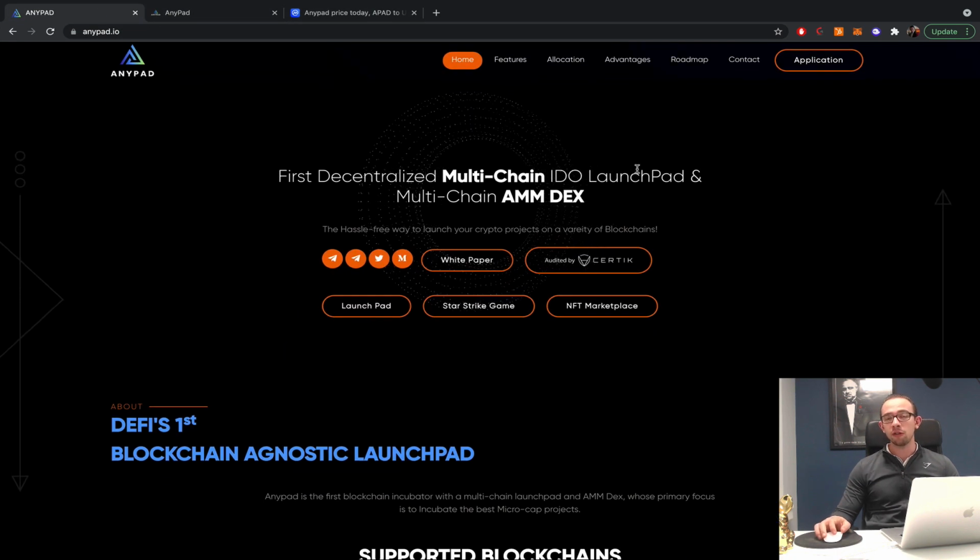You can check it out if you're looking for something with lower barrier of entry, still large allocations. Do make sure to check it out if you're interested in that, because very soon, I foresee in the next 4 to 8 weeks, that platform will be very, very crowded. They have a cool NFT game. They are opening their own NFT marketplace with limited edition perks. And the coin is still really, really cheap for the massive allocations that you get. So if you're interested in IDOs, make sure to check it out.